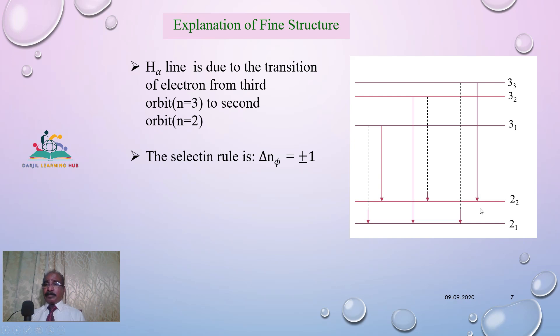Similarly, for the second orbit we have 2-1 and 2-2. N equal to 2 means two azimuthal quantum numbers. Therefore, there are six possible transitions as I had mentioned here. From the graph one could see six possible transitions. But what is our observation? Our observation is we have only three lines. So he had given a selection rule for the azimuthal quantum number. Whenever the transition occurs, the difference between the two quantum numbers must be equal to plus or minus 1. Then that transition will be allowed. Rest of the transition will not be allowed.